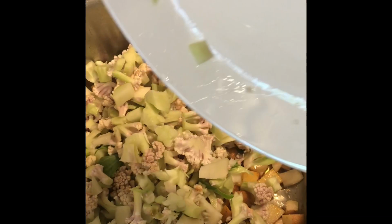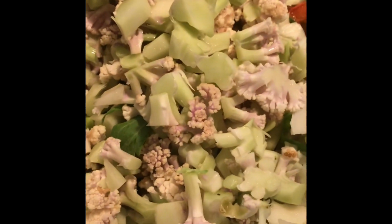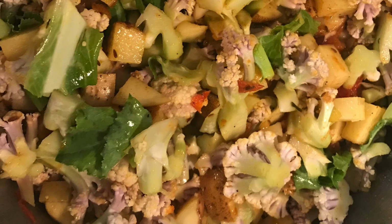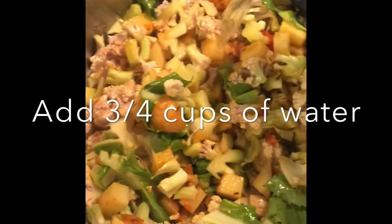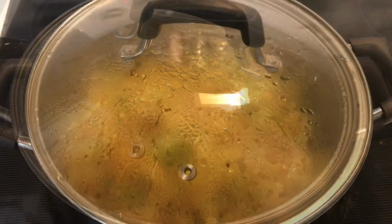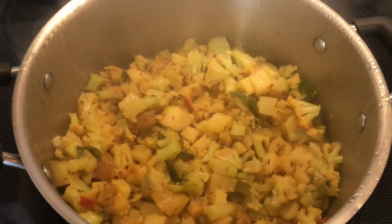Cauliflower. It's very purpley. I love this flower. Cauliflower. Okay. Potato. It's been 5 minutes. 15 minutes is over. I'm excited.